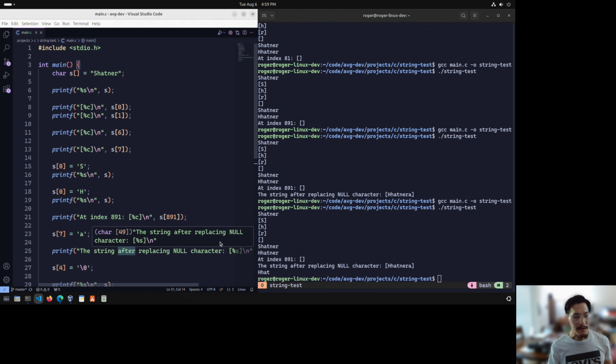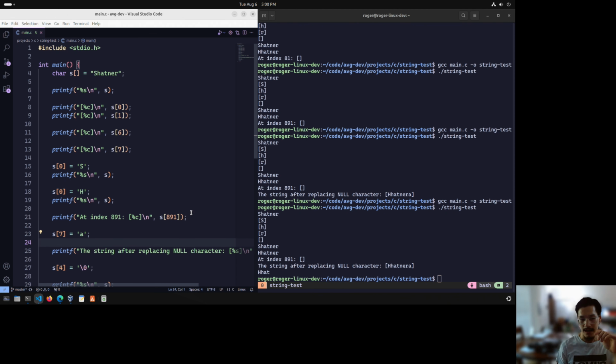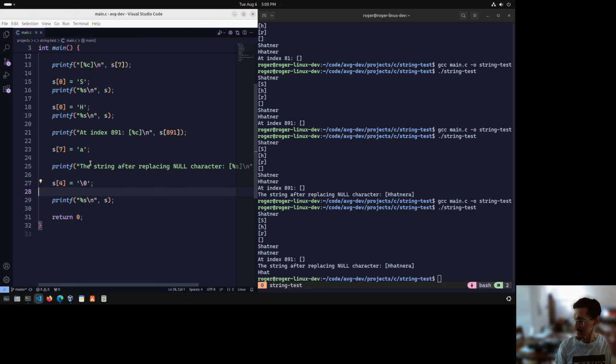So what was the point of all this? I just wanted to show you how flexible C strings are. They're just character arrays, so you can operate with them as if they were an array of characters. You can assign them, replace them. You can even assign null terminating characters to shorten them, and you can do a lot of interesting things. You can completely wreck the string by erasing the contents by just setting the base character, the first character, to a null terminating character. So now nothing is printing.